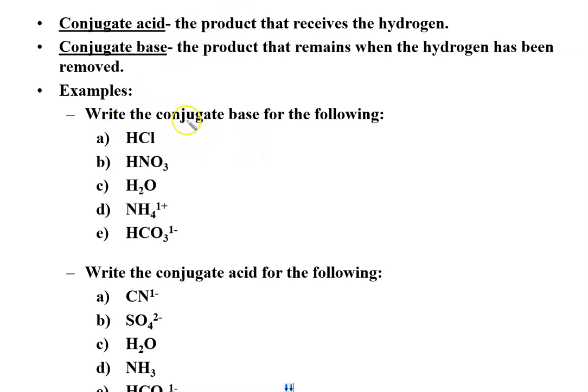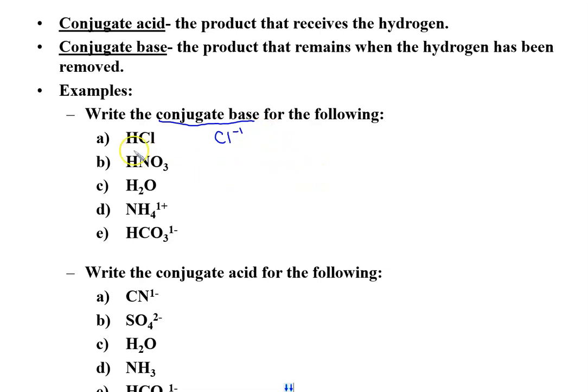So it says write the conjugate base for the following. So these are all acids. Even though this one might not look like it's an acid, it is. And so the conjugate base for this is just me taking off a hydrogen. Remember, hydrogen has a +1 ion. So right now this is neutral. So I'm finding the conjugate base. And so all I'm going to do is take off a hydrogen, and then it's going to go down in charge. It's going to get a -1 charge.